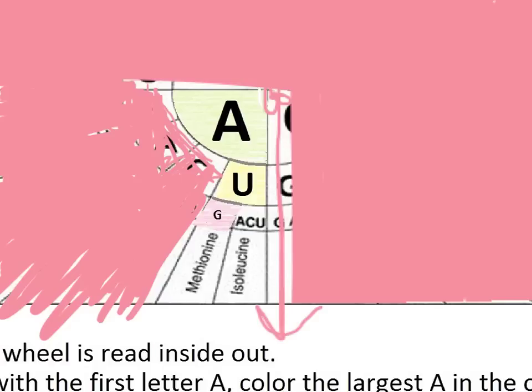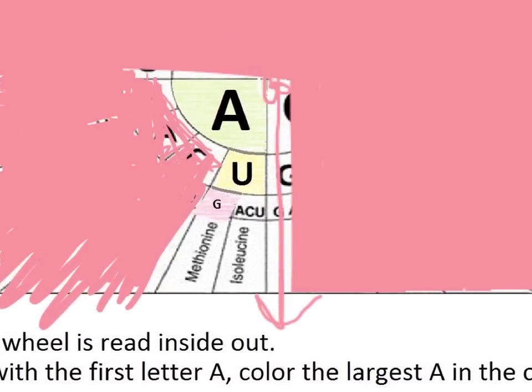But we're not focused really on A, U, A, A, U, C, or A, U, U. We're focused on A, U, G. So you can go ahead and I'm going to visually cross that box out. And then you should be coloring the G in pink.